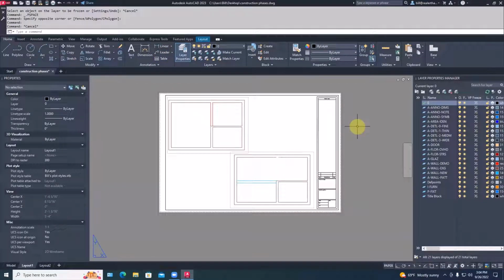So with this, we got a little cleanup that needs to be done. Basically, there's three things I want to do. I want to change this line type to a hidden line type, a dashed line type, since this is going to be printed in black and white on the job site, we need to make that really stand out as demolition. I want to close up this hole. Think about the best way to do that, just with the lines available, and then indicate that this is a new wall. I like to crosshatch that to really call attention to it.